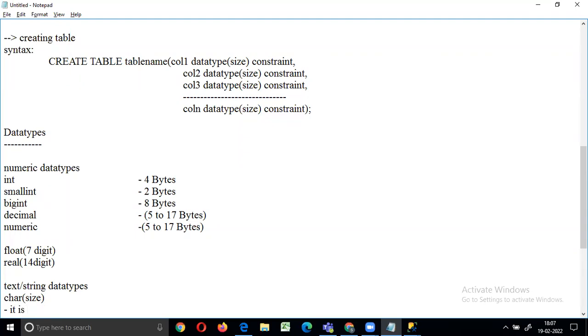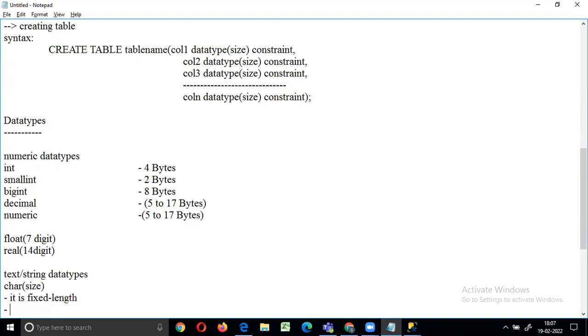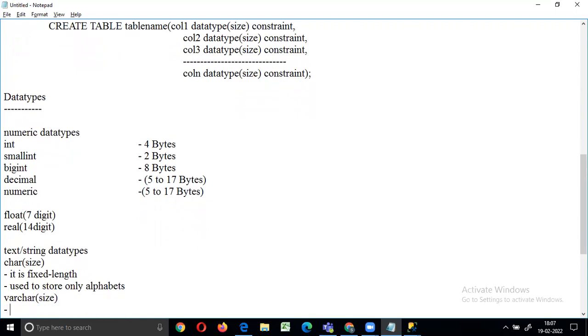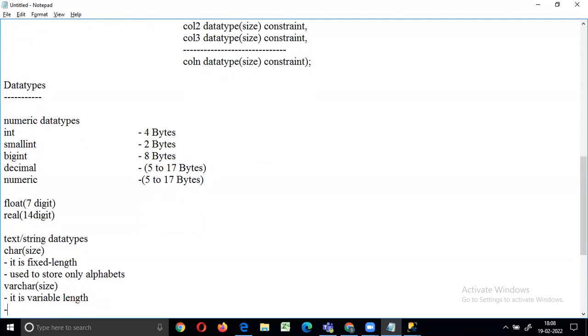Char is a fixed length string used to store only alphabets. Varchar is variable length, used to store alphanumerical values.